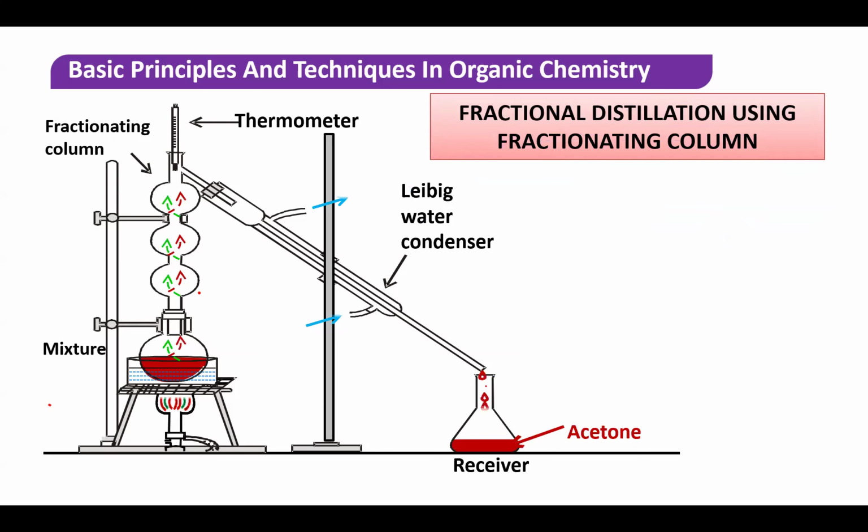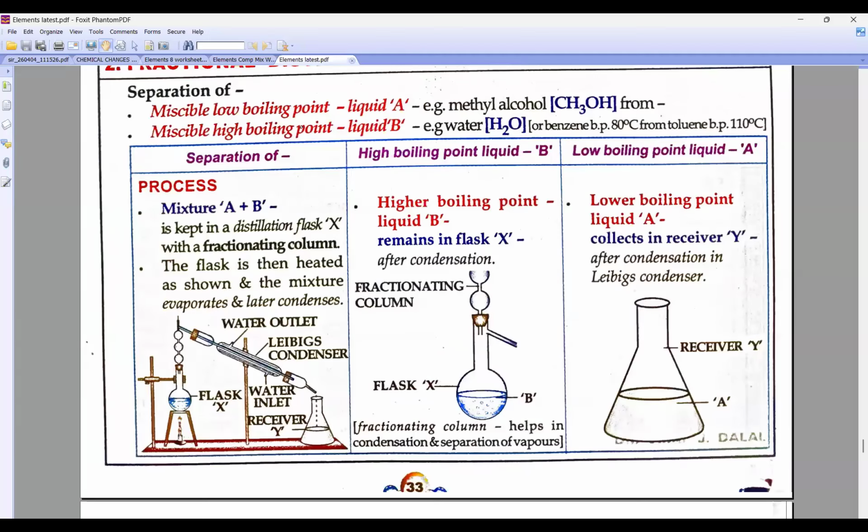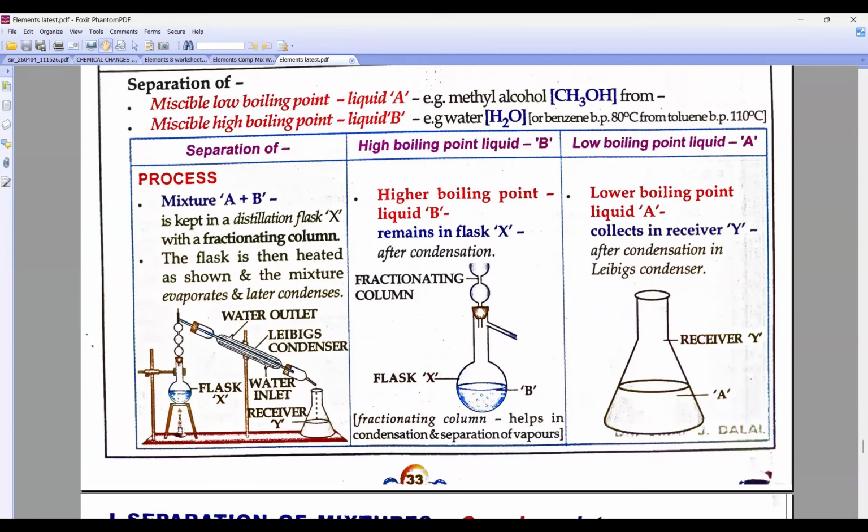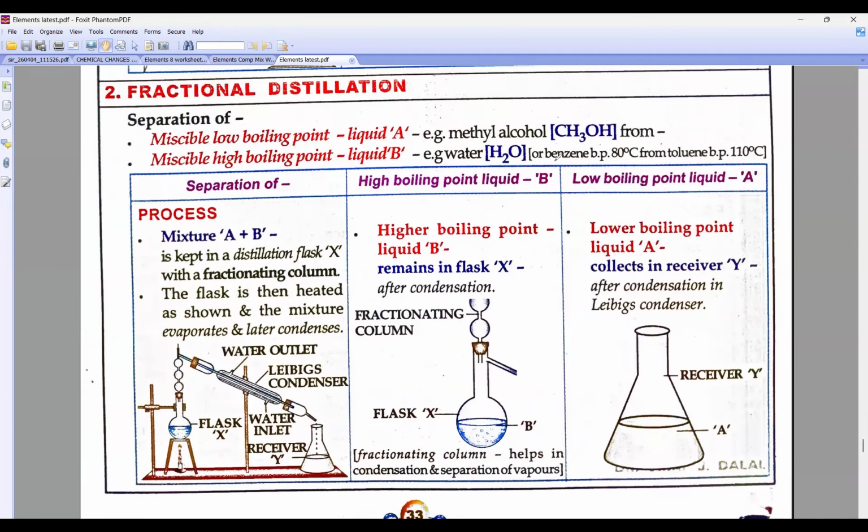Now look, who was having the lower boiling point? The red one, acetone. And after 10-15 minutes, who will come? The other liquid, the green one, the water. Forget about benzene. It is water, you just remember. For all of you, what you have to remember: water, and who will come first? Alcohol. Then who will come? Water. Okay. Clear. Now they have told, instead of alcohol I can take benzene, which is an organic solvent. Benzene is a liquid, an organic solvent. Clear.